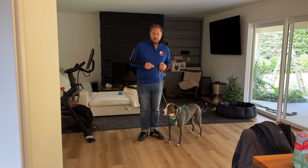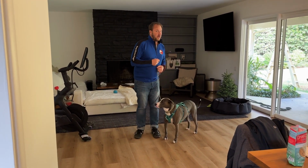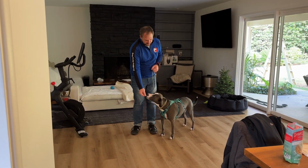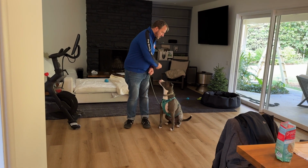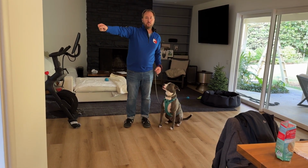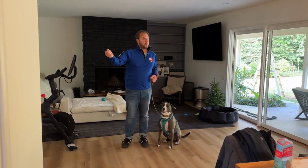And then you're ready to start doing the bowl game. Now the bowl game is where we have a bowl on either side of the room. You drop a treat in the bowl here if you're by yourself. I usually like to have the dog sit, then I drop the treat in the bowl, and then I start walking towards the other bowl. So that bowl is preloaded if you're by yourself. If you have somebody else and they can drop the treat in the bowl for you, that's great.